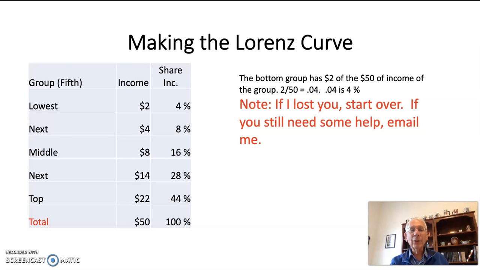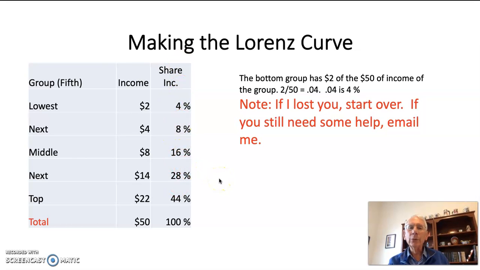I am always here. I'm always checking email. If you still need some help, just drop me an email. I'll be glad to get back to you and explain it. So what we've done here is we've gone from how much income each group has, to what percentage of the income that is.